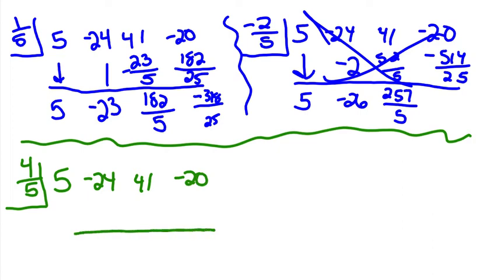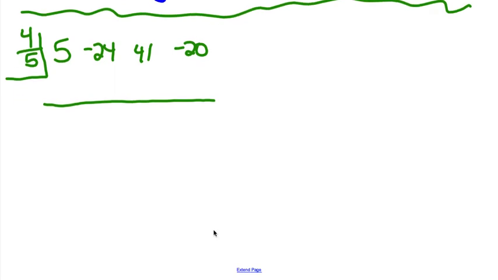All right, so let's check it here. Make sure I didn't mess up when I did mine. You should get a 0 here for the remainder. Hopefully I didn't mess it up. I'm going to do it all over again. I'm not going to look at my notes on this one because I want to see if I messed up when I did mine. So let's check it here. I'm going to scroll this up. So hopefully you guys got that one down. All right, so bring the 5 down.